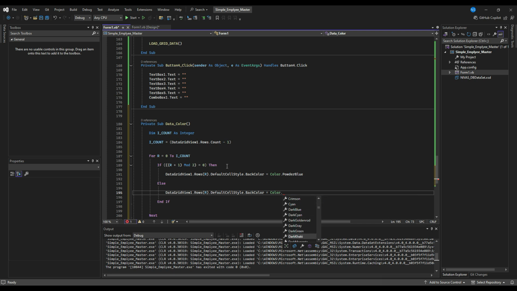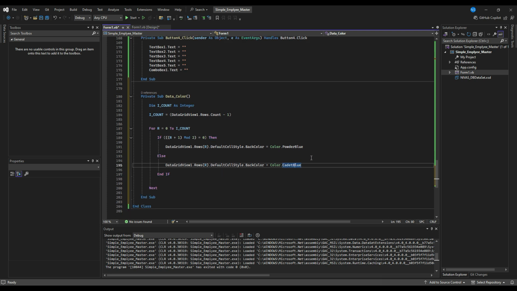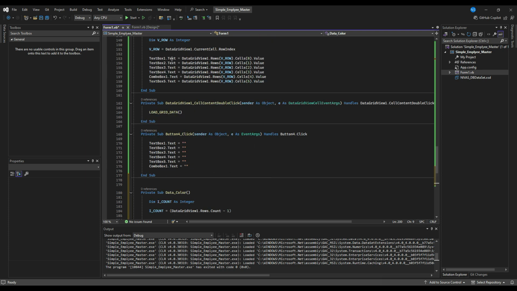I'll choose this color, because I like blue, that's the only reason. You can choose orange, red, white, whatever you wish, which suits your form design. Now let's see how it looks.